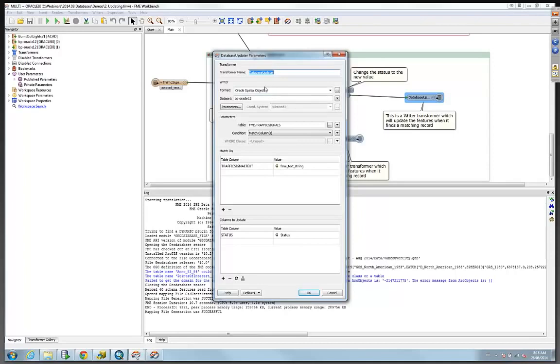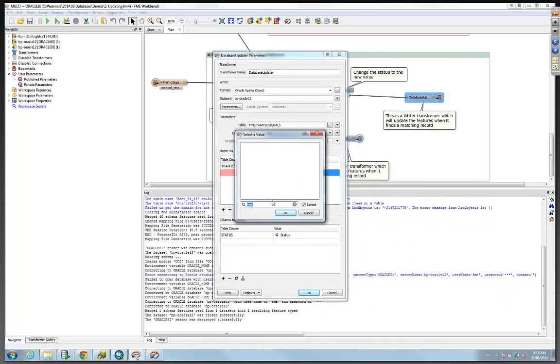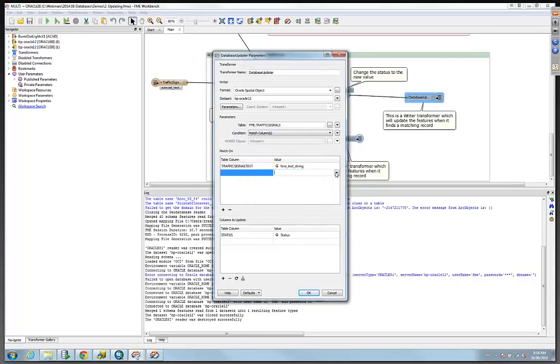You give it the format that you're interested in, you give it the table that you want to update, and then you tell it which column you want to match on. Now in my case, my AutoCAD data has got some text in it that says what the name of the traffic signal is, and I can compare it to my text string. If I had another field here, it's actually going out to the database at this point, figuring out what fields are in the database, and do I want to match on any of these. That allows me to pick from my workspace some other attribute that I might want to match on. So this is how I figure out which features to update.